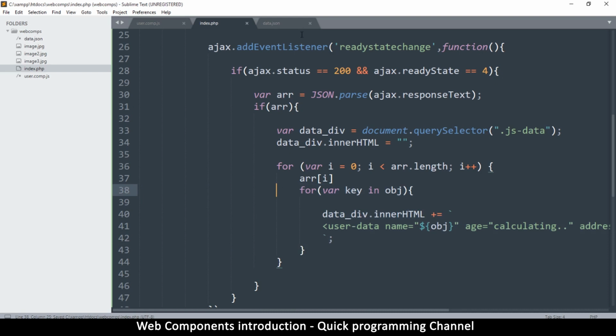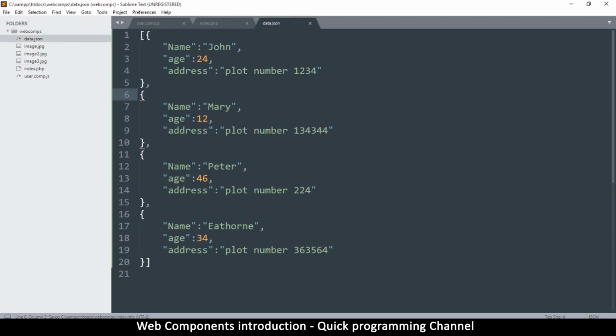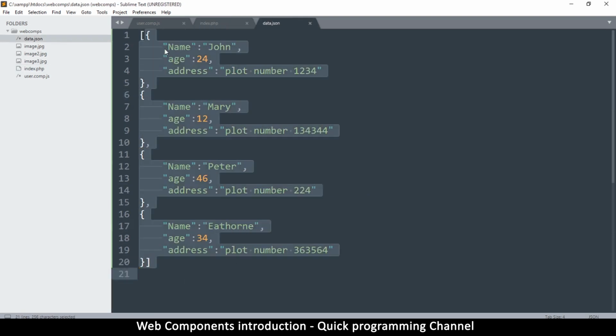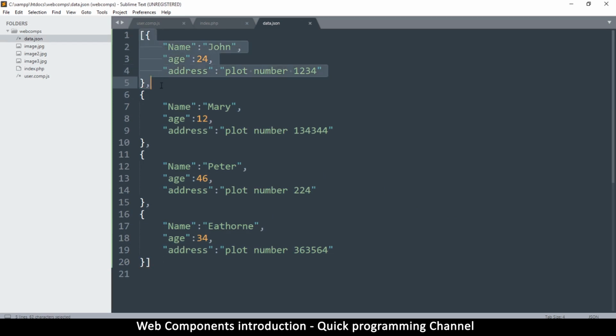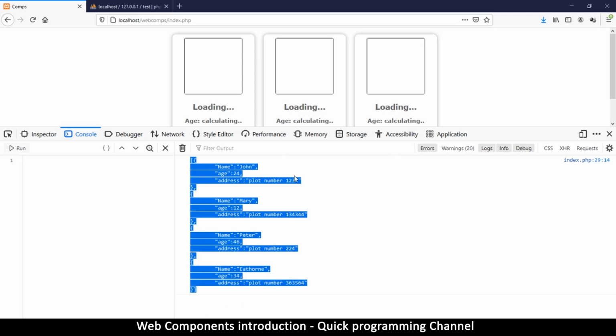So let me explain why I'm doing this. Let me go back to the JSON data. So this is an array of items. So there's array on location 0 there's this, on location 1 there's this, location 2 there's that, but inside here there's also kind of like an array, but it's an object because it's got named values and named keys here. That's why it's an object, but it's kind of an array as well. It's got 1, 2, 3 items. So I need to loop through these items as well, but I may not need to do that actually.